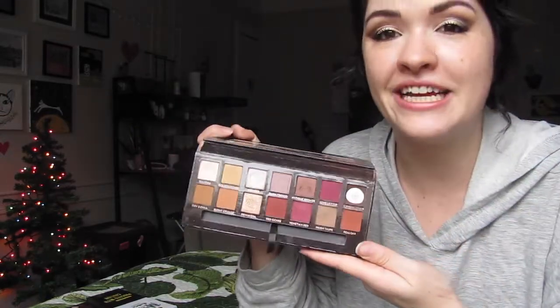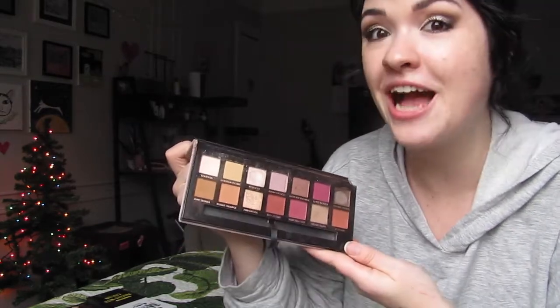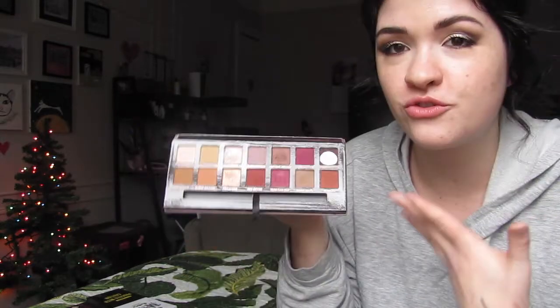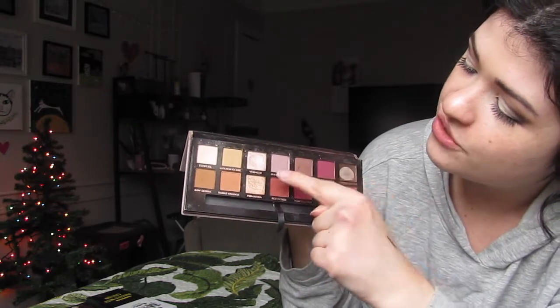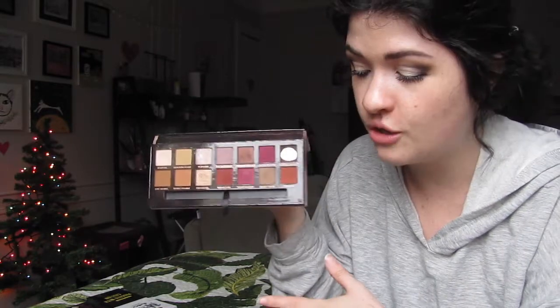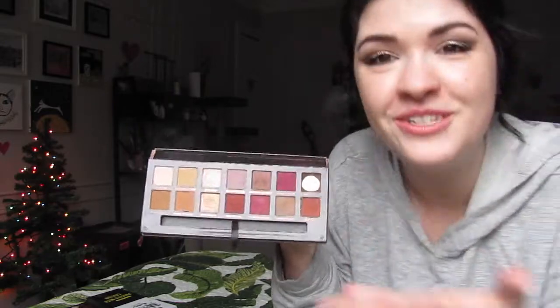I used this palette and I was like, oh, this is what it feels like to use high quality eyeshadows. They blend themselves. This is amazing. I use the neutrals from here the most. I also really like Realgar. That's a good shade. Red Ochre is a really good shade. I don't get much use out of these purples just because I have other palettes that I like the tones better. I like the purples in the Jackie Aina palette much better than these. I do still reach for it a lot.